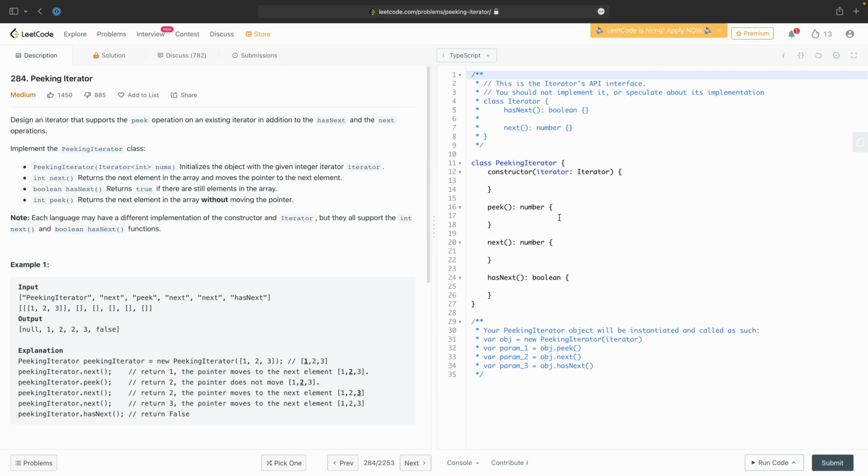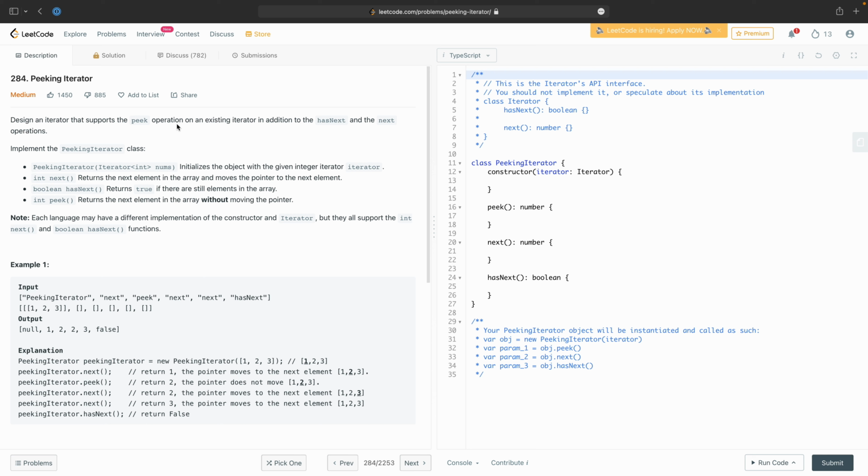We did an iterator problem about a week ago, and that was building a tree iterator, in fact a binary search tree iterator. But this time we are taking an existing iterator class and adding effectively a new ability, which is peek. Last time we looked at iterators, we did a version in C, and then we also did a version in Python. But I think this time we want to do a version in TypeScript, just to change things up a little bit. So let's have a look at the description.